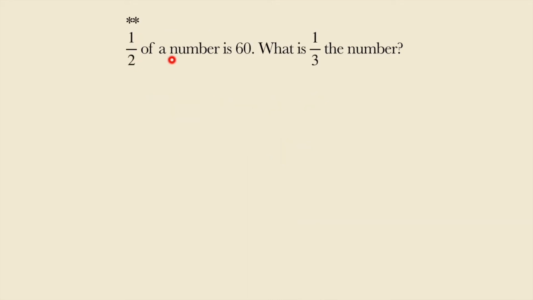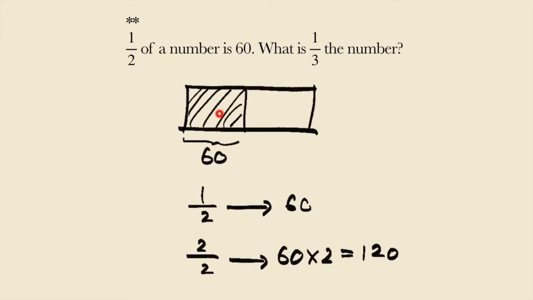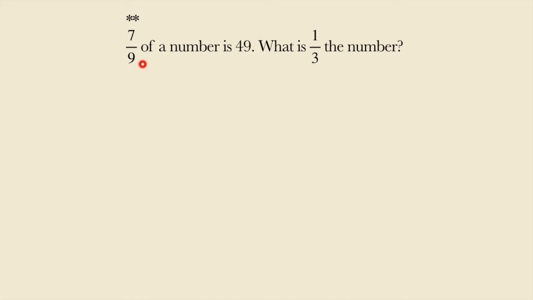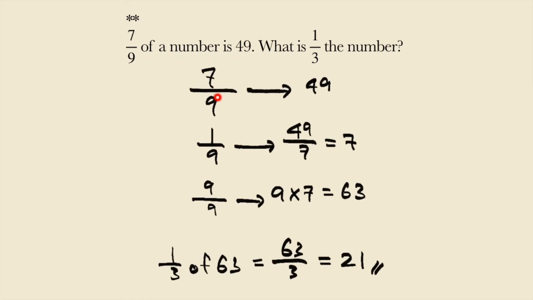2 stars. Half of a number is 60. Well, we can find out what this is first before we work on this. Yeah. So half of a number is 60. So if half of a number is 60, the number is simply, we're going to times 2, that's 120. But the question is not asking for the number, is it? The question is asking for 1/3 of the number, right? So what we're going to do is therefore 1/3 of the number. Well, think of it as taking the number and divide it into 3 pieces. What is each piece? We're going to divide by 3, and it's 40. So 7/9 of a number is 4/49. Okay, we can work with that. 7/9 is 49.